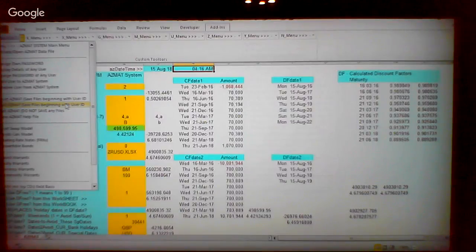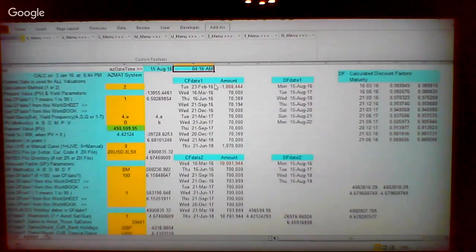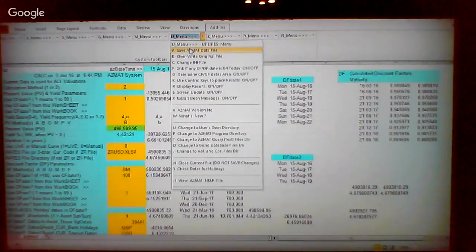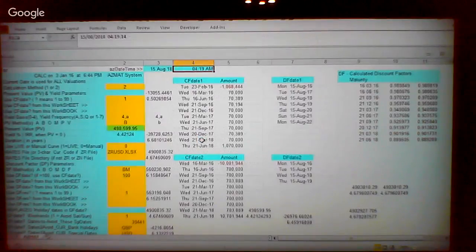But in this case, since there is only one file here, we've already saved it. We've just saved it. We don't need to save any files. So it's much quicker to simply click on quit AZMAT to not save files. So it'll close it and end the session. Okay, so that is what I'd advise you to do. I'm just going to use it. You can use it as many times, as often as you like. Save AZMAT data file. There. 3 minutes ago I saved it, just saved it now.